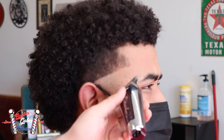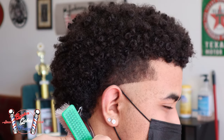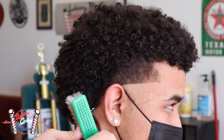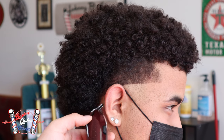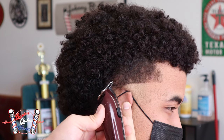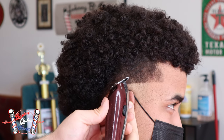So what I recommend if you are a beginner barber, I do not recommend going in and scoring for your guideline, as that does kind of create a pretty harsh line to take out if you're not experienced or you don't really know how to take out the line. Just know that whatever you create the line with, you can take it out with the exact same tool.